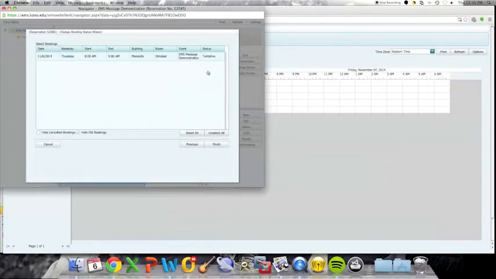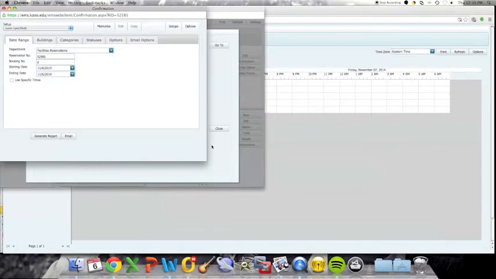The next box shows us the possible bookings to change. Now in this case, there's only one booking associated with this reservation, but if there were more, it would allow us to change all of the bookings or just some of them. Once we click on Next, it'll bring us to the confirmation menu.